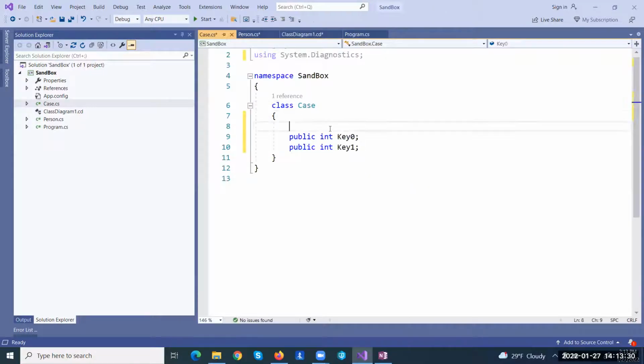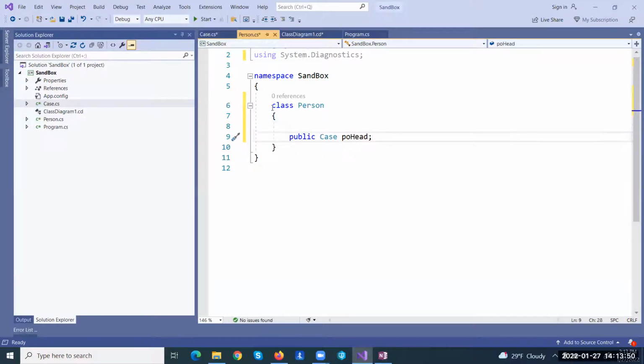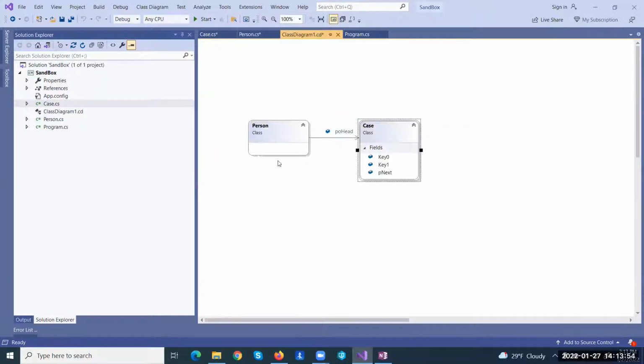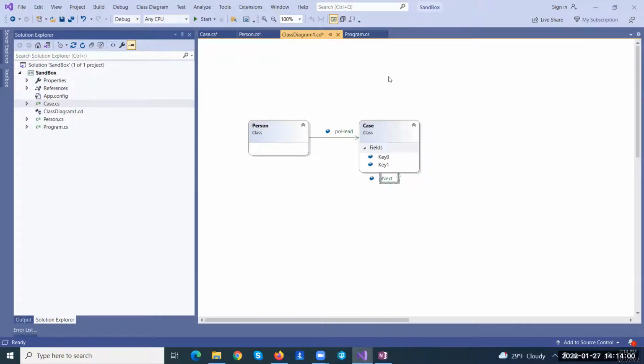Let's put the links right into it. Public case P next. All right, so this is what we got so far. And then this would go and point to the next one, next one, next one, next one.